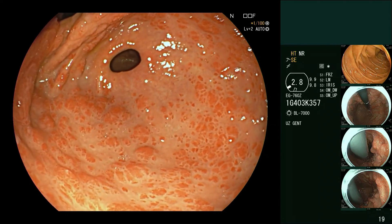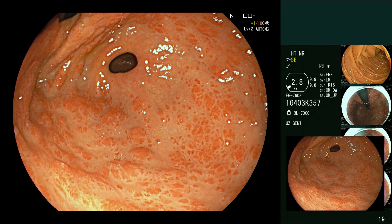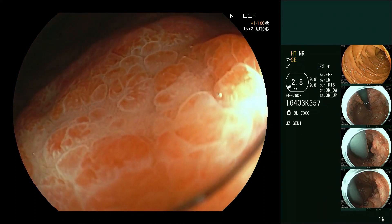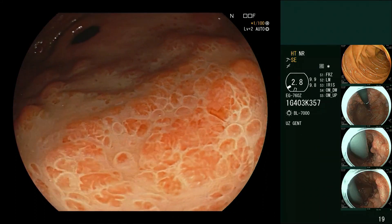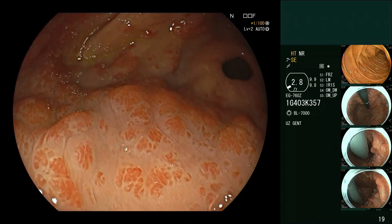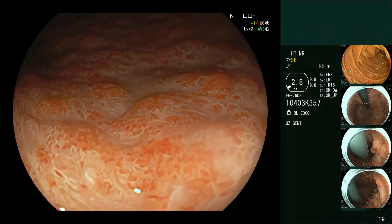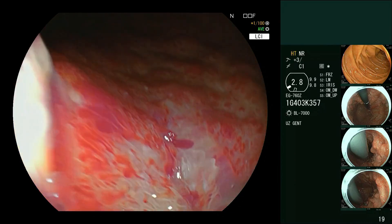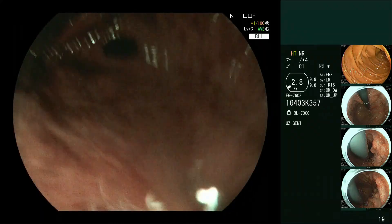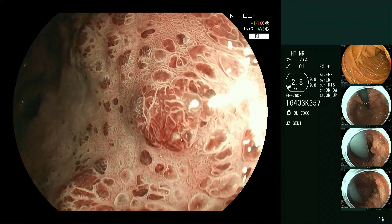Let's break down this appearance. You have quite a lot of scarring in the background, and then you have these red patches. If we go up to them and interrogate them, they're relatively villus-looking - almost like a tubular villus adenoma in the colon. They're very dark on BLI. Let's go to LCI first where they really show up nicely.